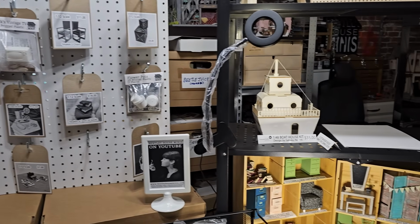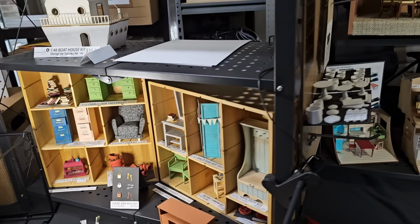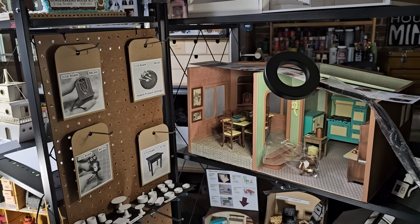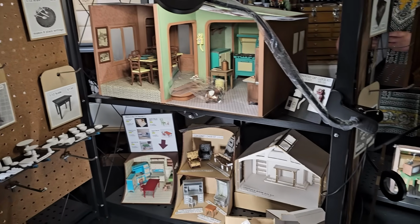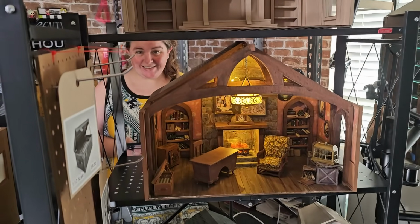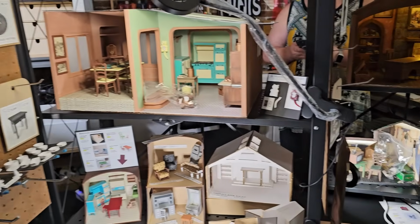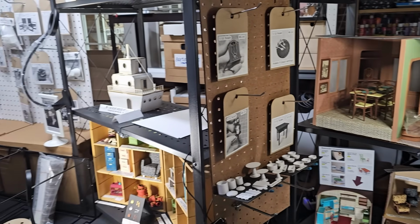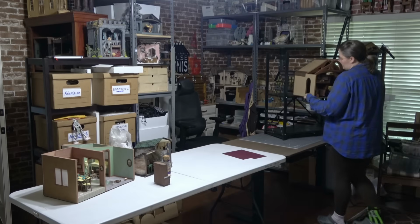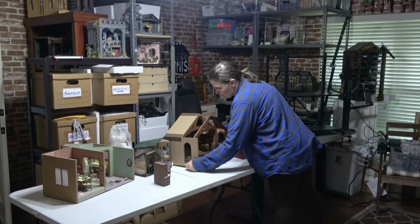Right after I had finished working on the 1/24 scale display, my sister arrived, and she was really helpful in laying out some of the pegboard, trying to figure out what fit where, and then helping me with the lighting as well. Lighting is so important at a miniature show because everything is detailed, right? Lots of details. My sister's such a trooper with me in the camera. But we got everything laid out, we took pictures, and doing this takes all of the decision-making process out of the equation when you start setting up at the actual show, which makes things go so much faster.